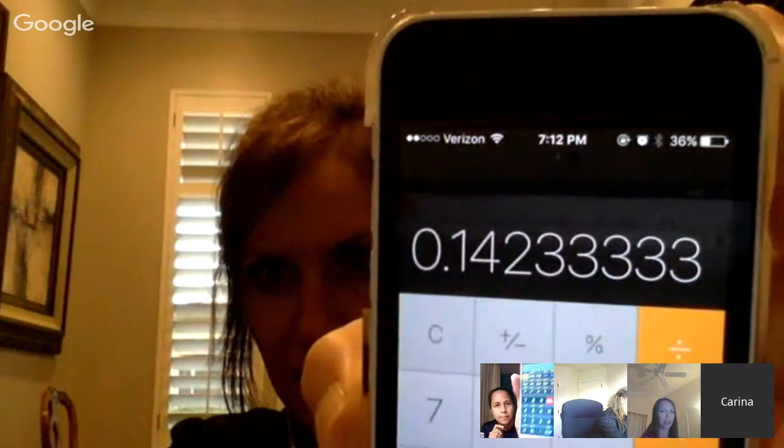Did anyone else get this? So sum divided by the number minus 1. Looks like that, yeah. No, yeah, that's what I got. It was kind of blurry. Yeah, that's what I got. So then I just rounded, which would be just 0.142. Okay. Yes.